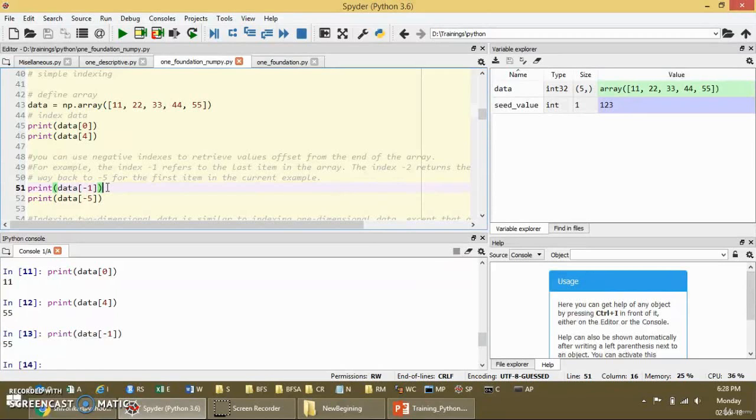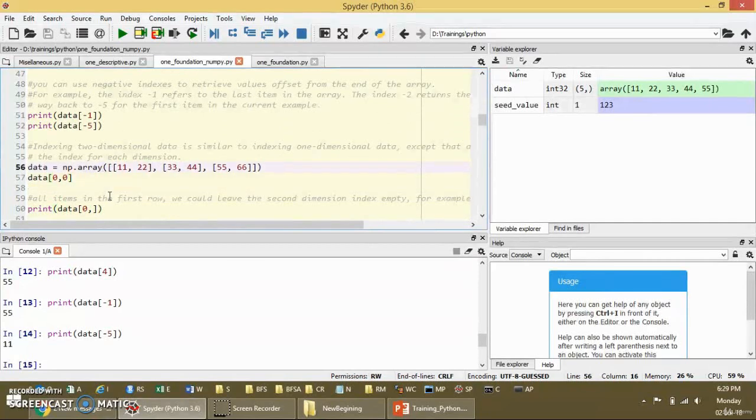And line number 52 is also basically printing the first element, going from the back end. Let us see what it gives. It is a little bit funny, but generally line number 52 you should avoid. This 52 is printing the very first element, but the indexing is happening from back to forward. If you want the first element, then line 45 is the right way to do it. In line 52 I have just shown that this is also possible, but don't do it. Generally, the right way is to print the first element with line 45 and the last element with line 51.